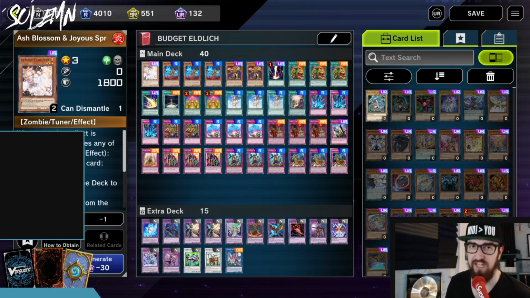First of all, we have Ash Blossom. Again, you got one for free. So here it is, your free Ash Blossom.